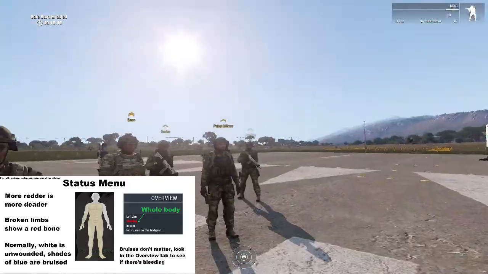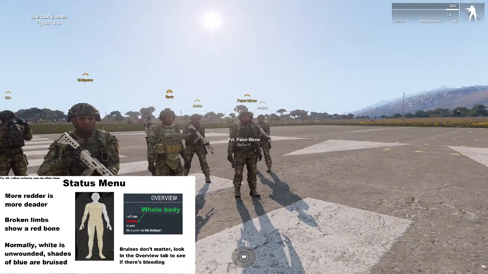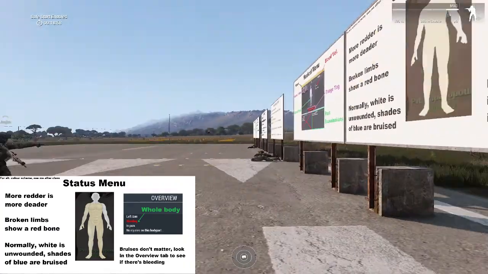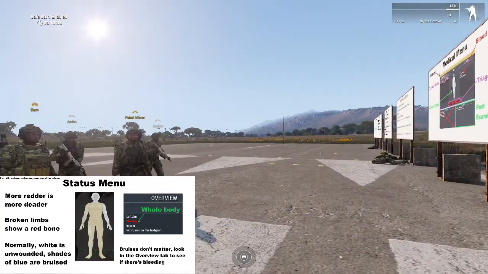Bruises don't matter about anything. They can just be useful for, sometimes if you get shot and you're in a little bit of pain, but there's no bleeding, it represents your plates catching it. And in real life, when you get shot through your plates, you get a bruise, and ACE simulates that. For actual medical, it doesn't matter, and it just colors your body different shades of blue depending on how bruised you are.